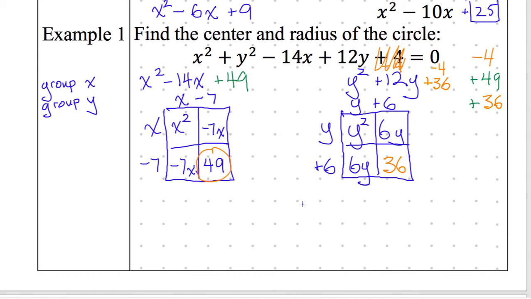We have now completed the square twice to find the standard form of the equation. We're basically out of tricky things. The last little trick that you might encounter is how to actually get this into the standard form. Well, I'm going to take the side of the square. The side of the square is x minus 7. So Jaden, how is the side of the square going to help me to find this part right here? What do I write right here?